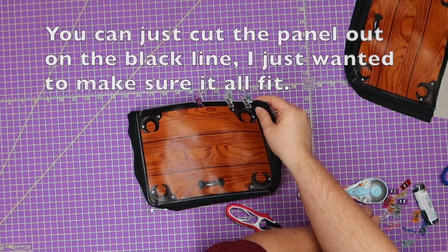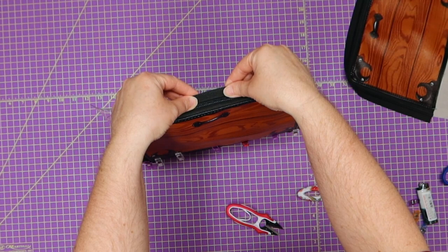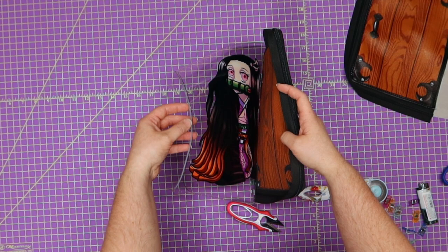Then what I'm going to do is come over here and match up the gray with my black. The gray is going to be my guideline for the outside of my bag, and then we're going to cut this down in just a minute.